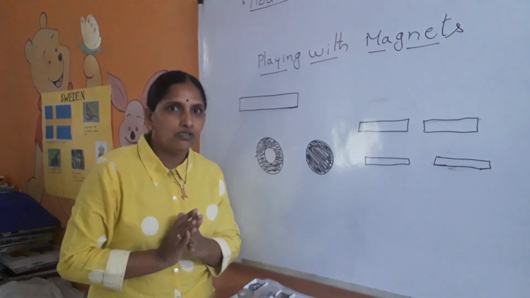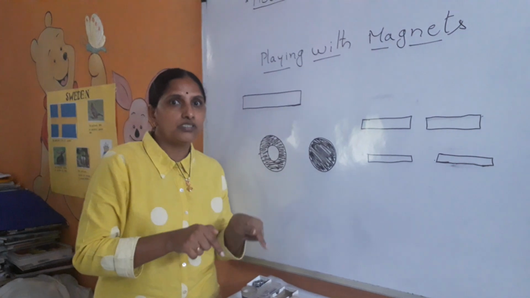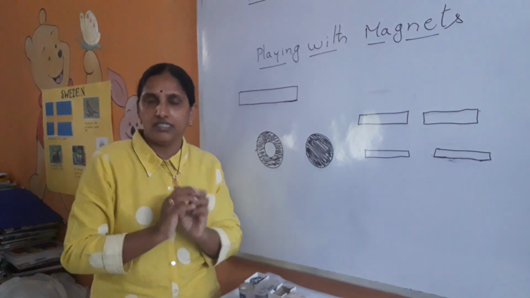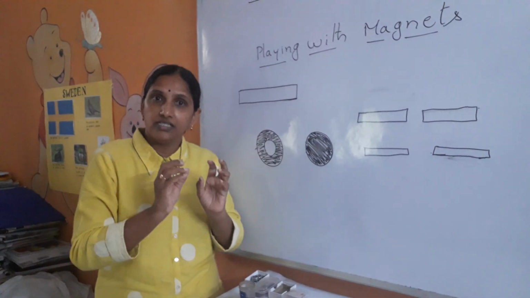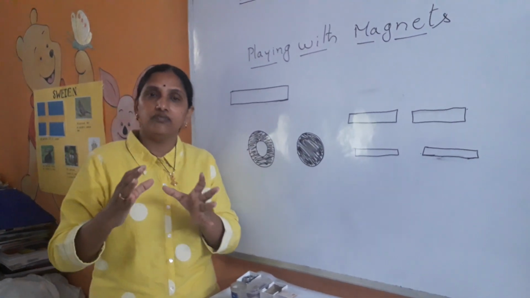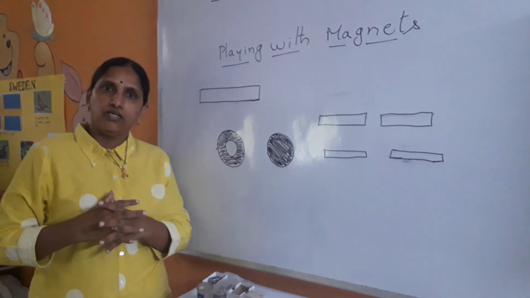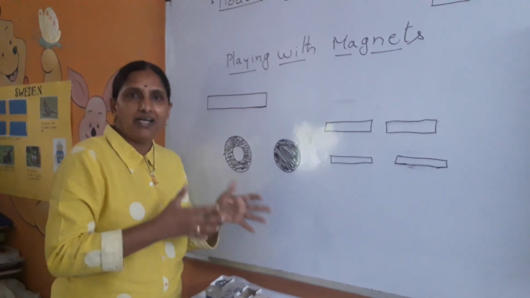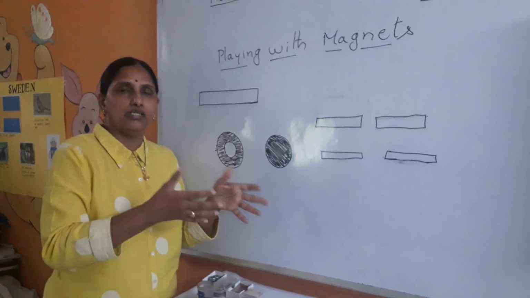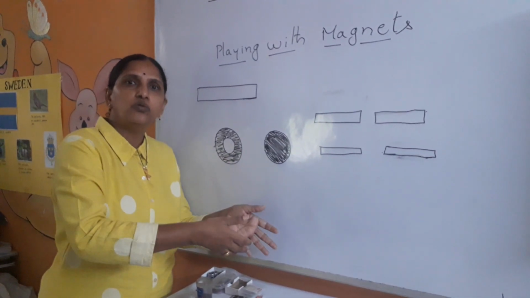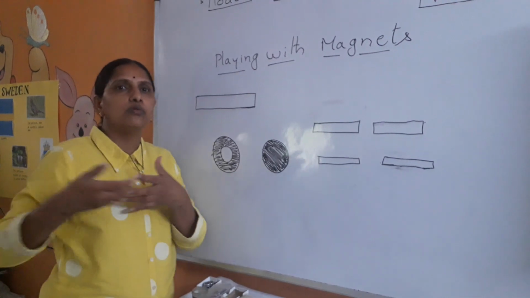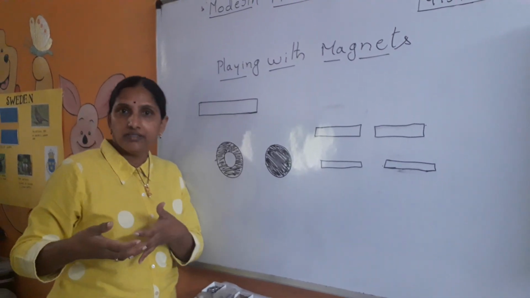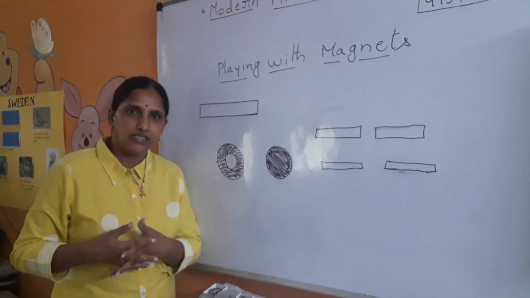Not all, not all. We are going to see that in the activity also, that it is not going to get attracted to all materials. It is going to get attracted to iron and a few iron-like materials. Right? So that comes out as an ore, like iron ore and gold and all the materials that you excavate, or take out from underground, that is, from the earth. Magnet is also taken like that.